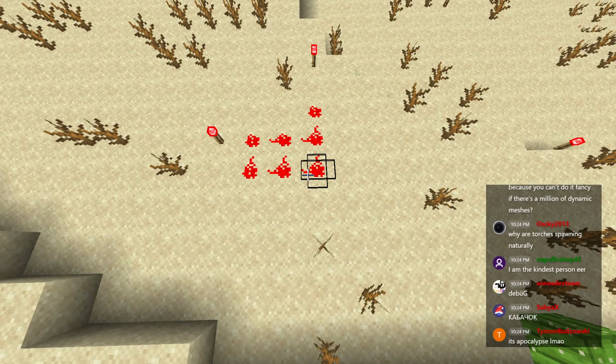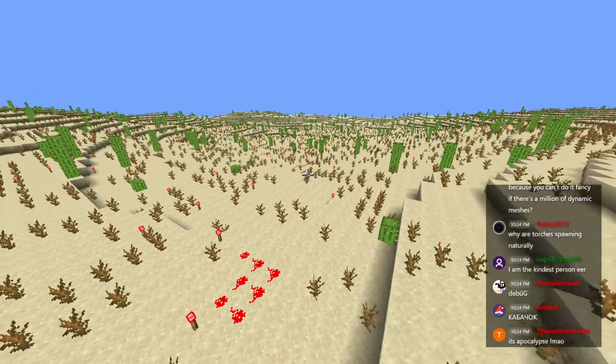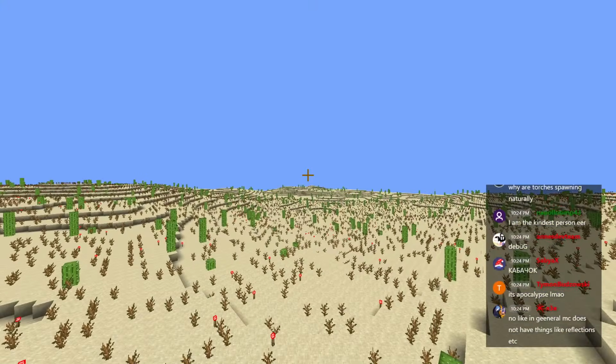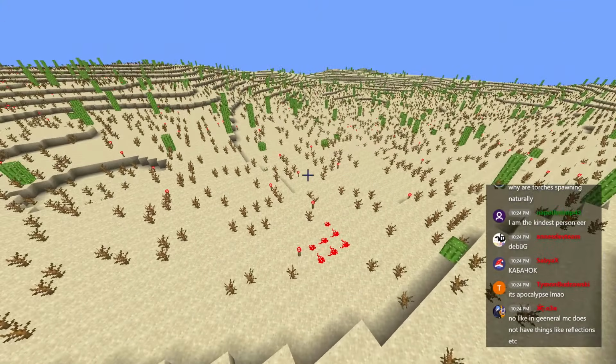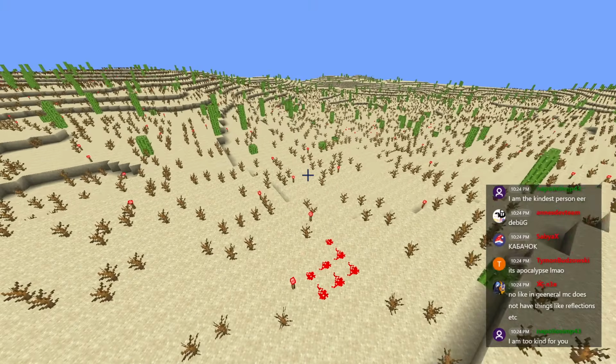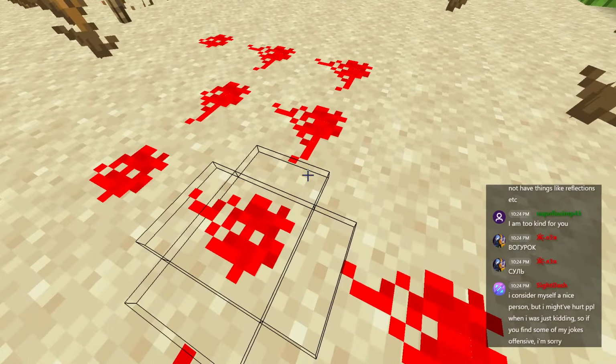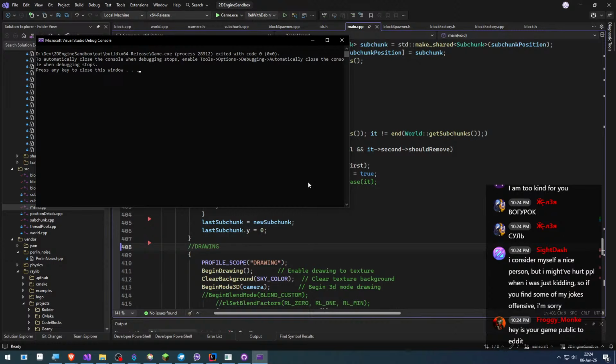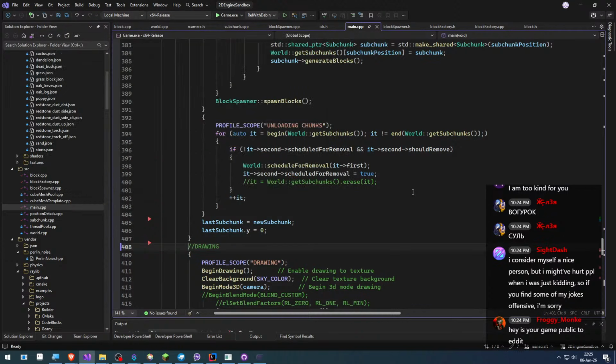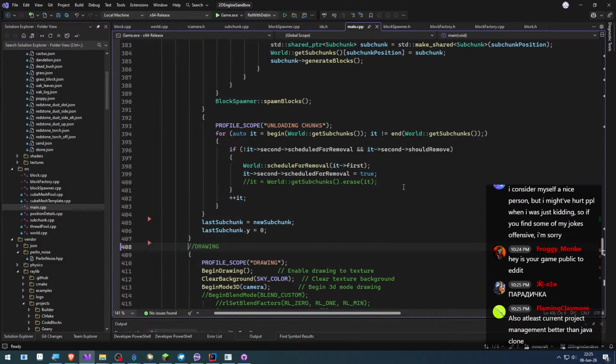Kabachok: it's apocalypse. We can add a meteorite that spawns and destroys the planet. I consider myself a nice person, but I might hurt people when I was just kidding, so I'm sorry. Is your game public? No, it's not.